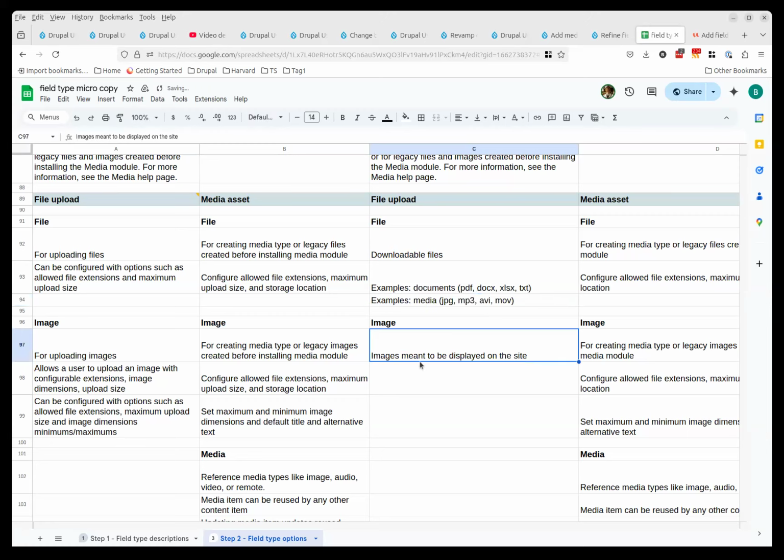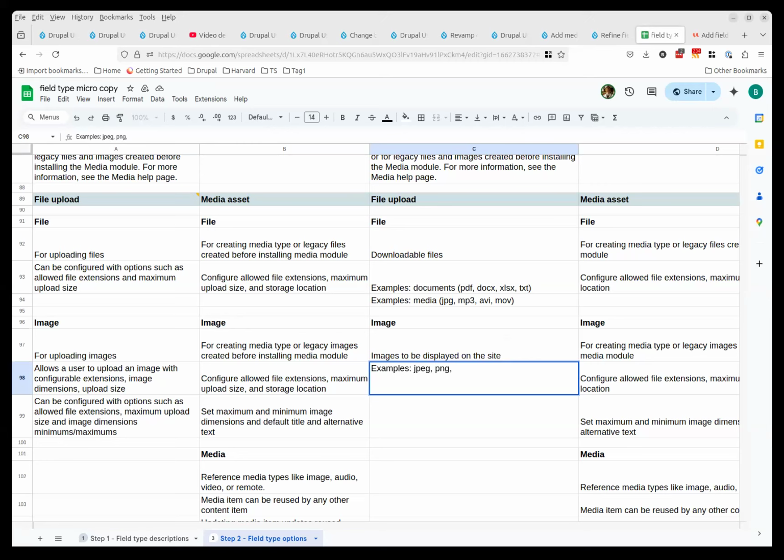Looking at this text here, I think the word "meant" to be displayed, I think we can just strike that word. Images to be displayed on the site. Examples: JPEG, PNG, and WebP.